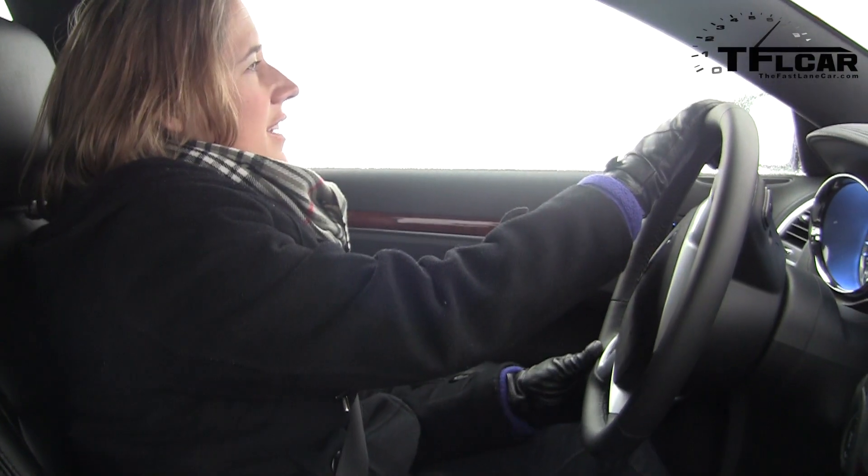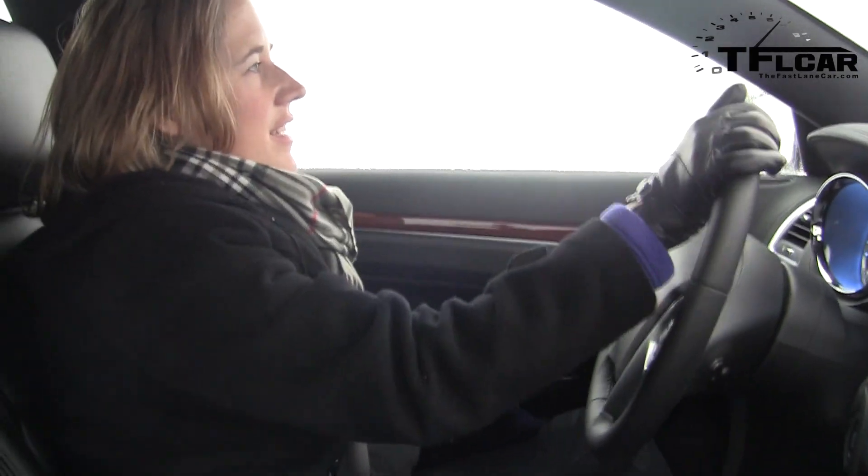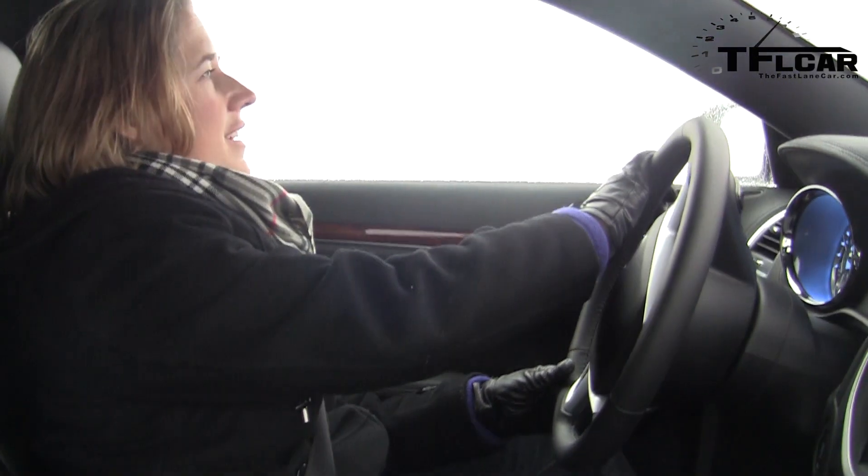There's a bit of a lull in the storm that's just hit this area. It's still really cold but at least it's not quite as windy. Behind me is a 600, a 300, and a 900-foot perfect circle covered with ice, snow, rocks, and dirt — quite frankly one of the most difficult driving surfaces out there, but if you have all-wheel drive it can be a lot of fun.